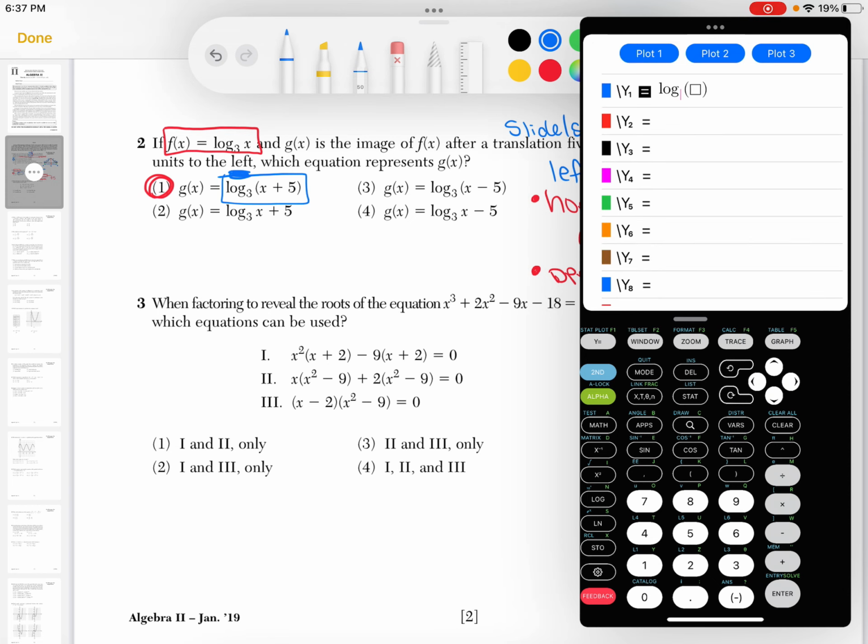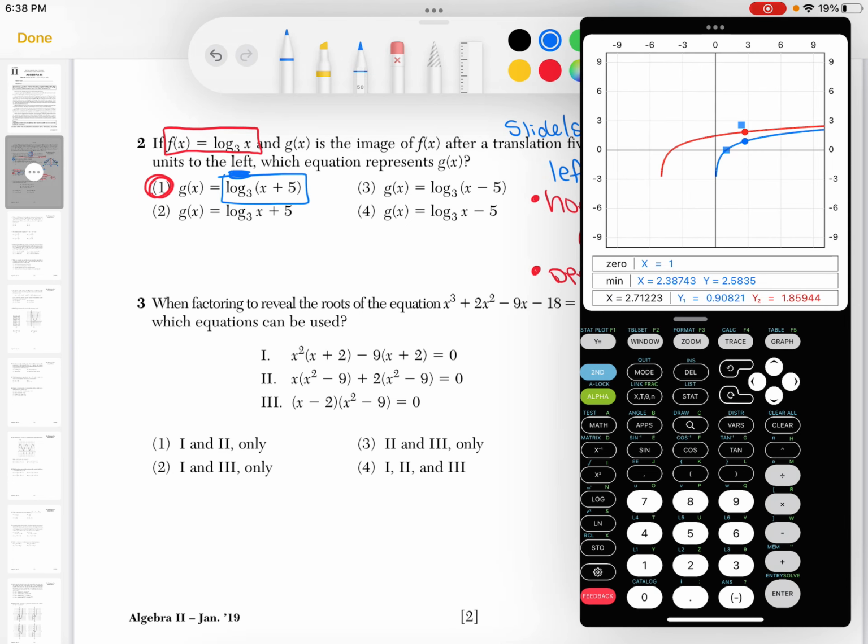I'm going to type in this with the base of 3, x, just put an x here, and then my next one. Remember, that's the way you can type it in for the 84 calculator, Math Alpha Math. If you don't have the 84 calculator, here's how you would have to type it in. You would do log of x plus 5 divided by the log of the base. Both of these are correct, depending on your calculator, but the second one, the y2, works for all the calculators. So that's the log change of base formula. When I plug these in, I know choice 1 is my answer, but I can see my original graph was blue, and then the red one was the new one.